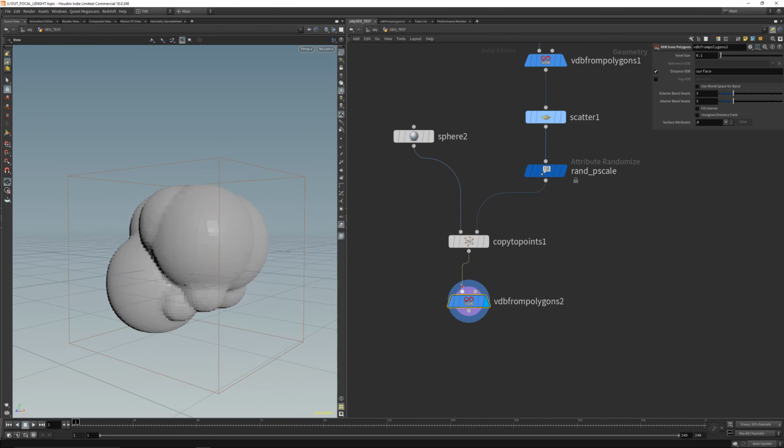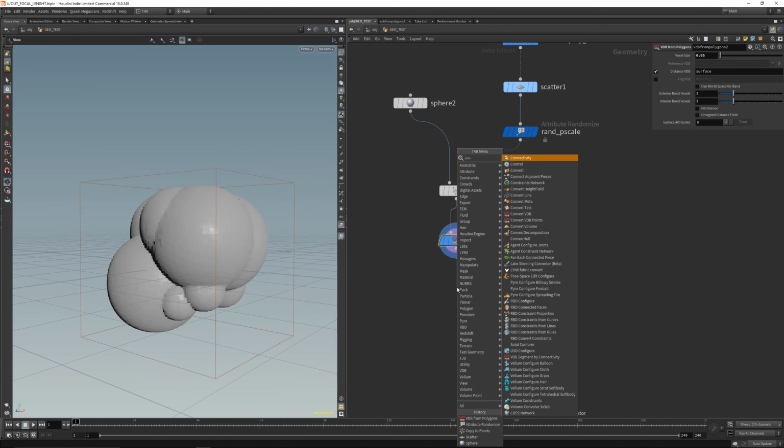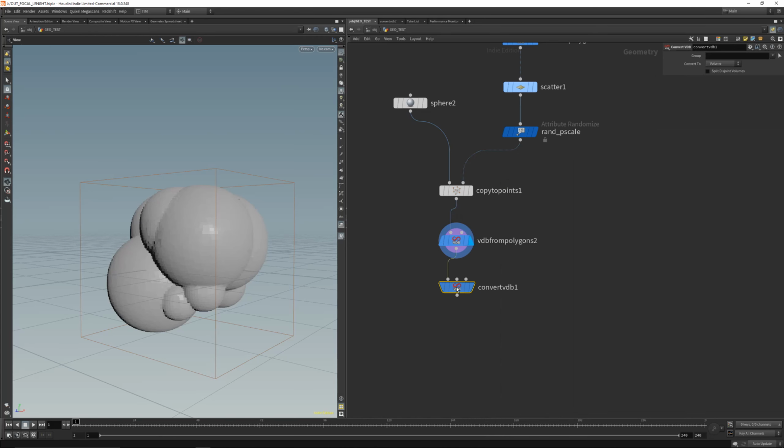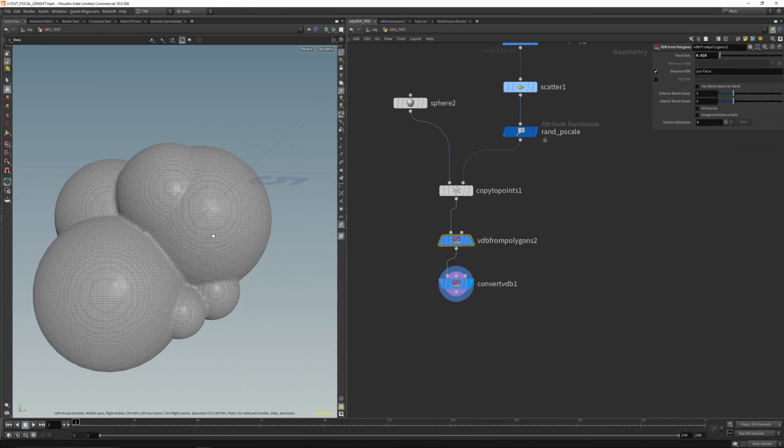Now we will place down another VDB from polygons, so we get an even mesh out of that. Make the voxel size a little bit smaller and convert it back to polygons.